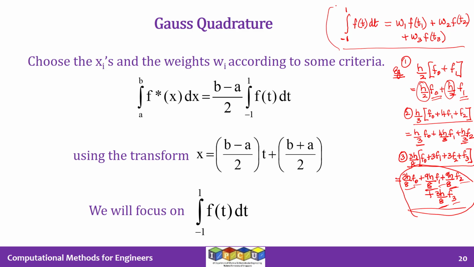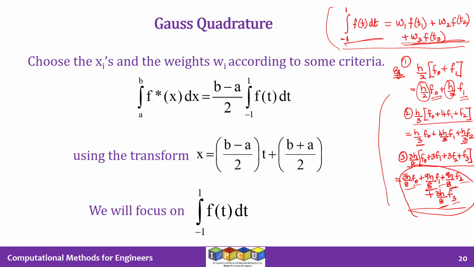Now W1, W2 and W3 are the weights. T1, T2 and T3 are the points at which I would need the value of f. Once I have the weights and the values of the function at those 3 points, I can evaluate the value of this integral. So this kind of idea, the value of the integral being a weighted linear combination of the f values at specific locations, comes from trapezoid rule, Simpson's rule, etc.